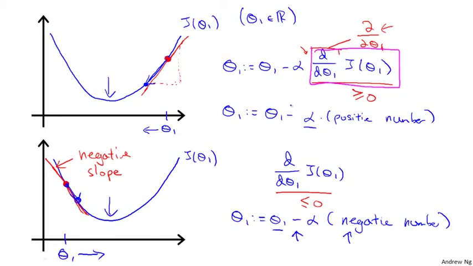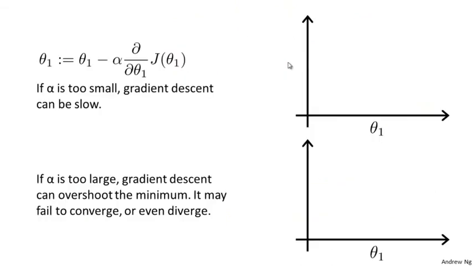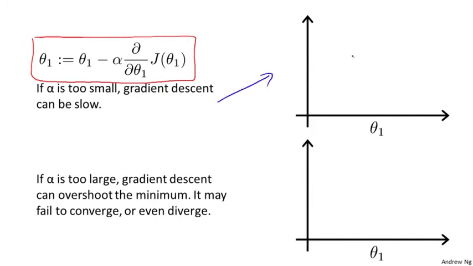Let's next take a look at the learning rate term alpha and try to figure out what that's doing. So here's my gradient descent update rule, right? It's this equation. And let's look at what could happen if alpha is either too small or if alpha is too large. So in this first example, what happens if alpha is too small? So here's my function j of theta. Let's say I start here. If alpha is too small, then what I'm going to do is multiply my update by some small number. So I end up taking, it's like a baby step like that. Okay? So that's one step you're going to take. Then from this new point, I'm going to take another step, but if alpha is too small, I'm going to take another little baby step.